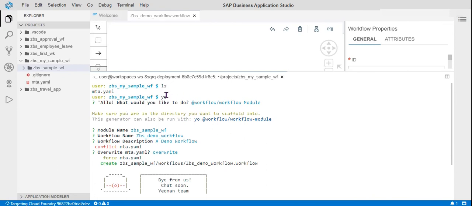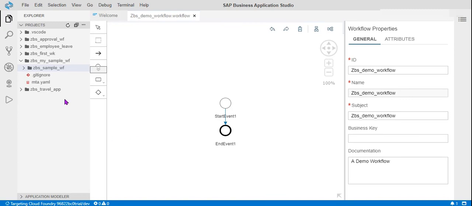Once you execute this command, it helps you choose which kind of module you want to build, and then you choose SAP Workflow module as part of your project, as part of your MTA application. This is how you enable your workflow environment within the system and look at your workflow editor. This is how you build your first workflow project within your SAP Cloud Platform.